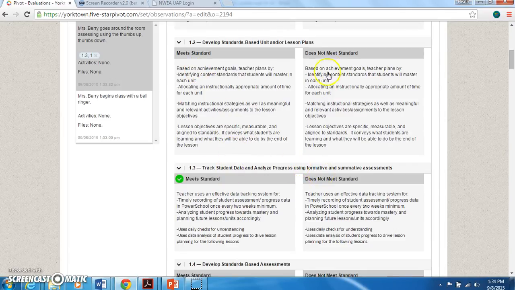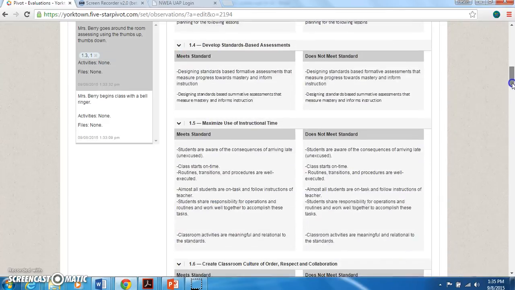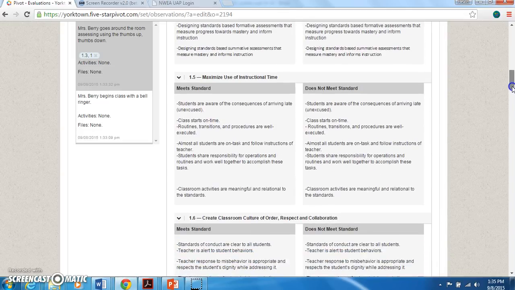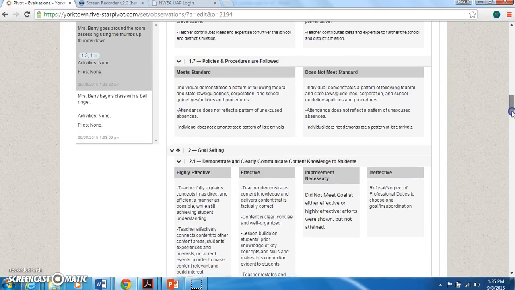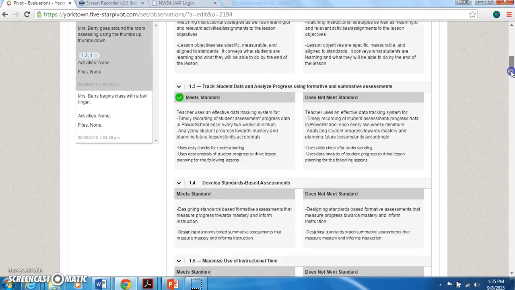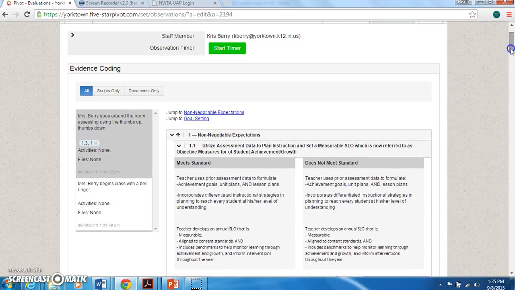We need to decide if each time we do an observation, if we don't see it, are we going to mark does not meet standard? Simply, it's going to be tough to see some of these things in a 10-minute walkthrough, particularly. So we need to kind of come to a conclusion on how we're going to do that.